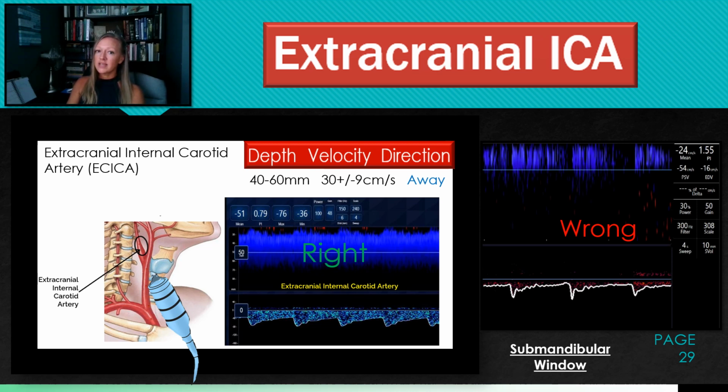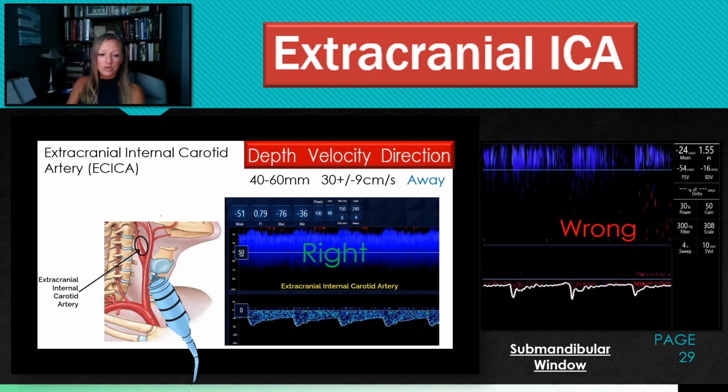You're going to look for that solid blue band in the M mode. Your internal carotid artery is typically a lower resistive vessel, so you will have a solid blue band in the M mode, and this is displayed accurately in the center of our screen here. If you do see an image in the M mode that has black between the blue and the pulsatility index is higher, as you see in the bottom right, most frequently this will be your external carotid artery. So just look for that when you're scanning in the submandibular window.